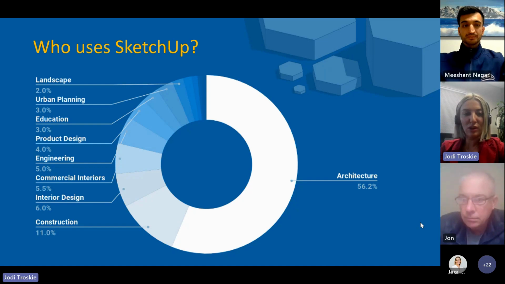It's used across multiple industries, like I said, architecture, interior design, but also landscaping, urban planning, engineering, construction, a lot in product design, and many, many more. The user base includes mainly professionals, but also passionate individuals who just want to learn how to 3D model.